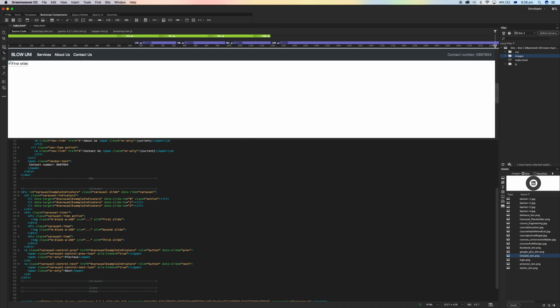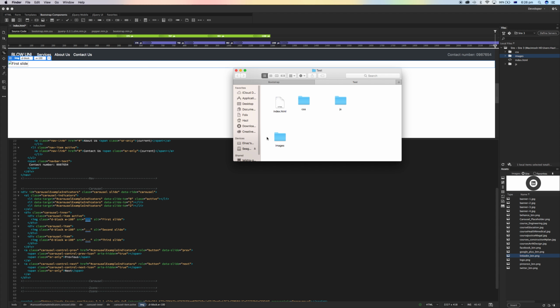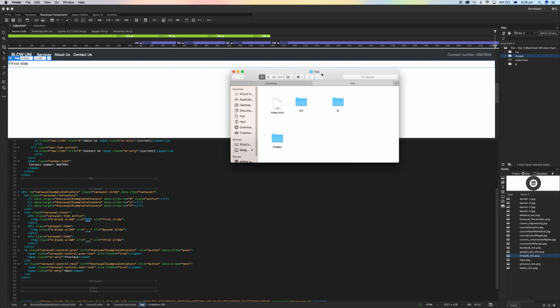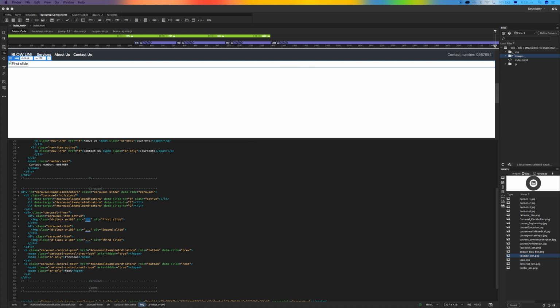The only thing that I need to add to this code to have a slider here is add some images here in the source code. So what I've done, I put all of my images in a folder. I named the folder images, and I put this folder in the root folder, which is test. So you remember we had CSS folder, JavaScript folder. Now I have all of our photos and images here. And in my assets, I have access to all of the images that I have.